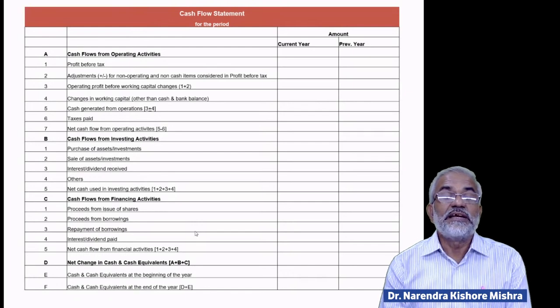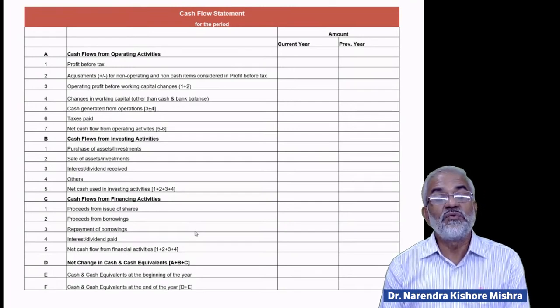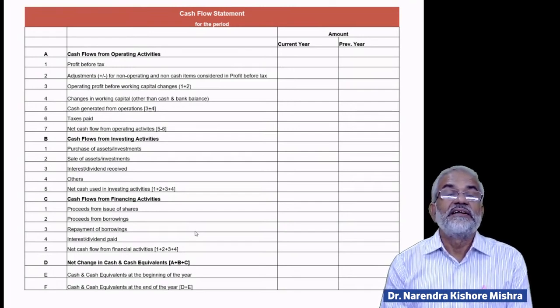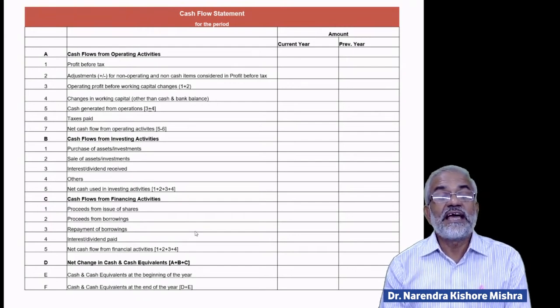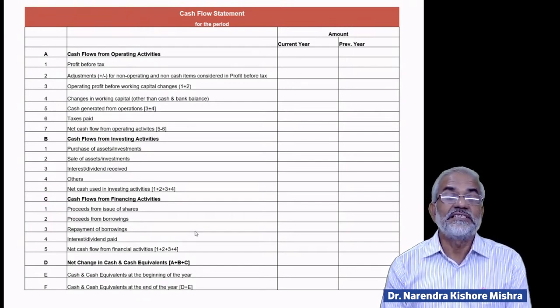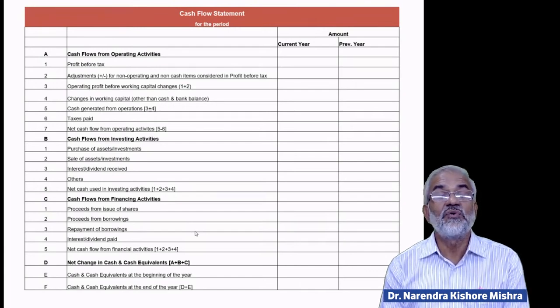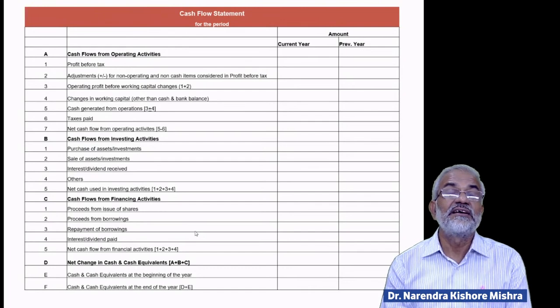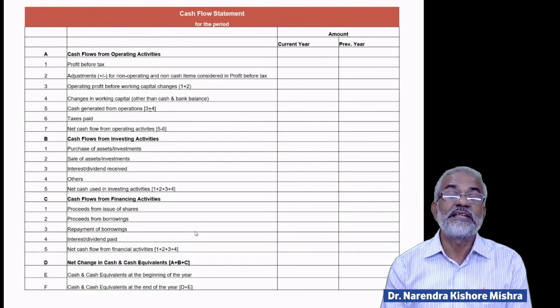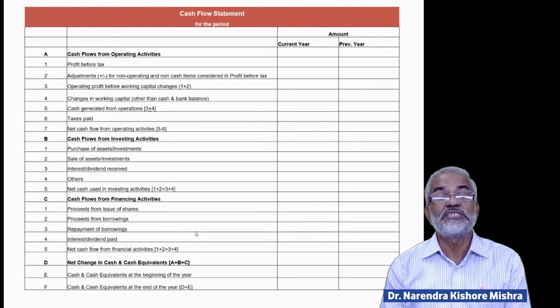Interest and dividend paid on shares and bonds issued by the company will result in outflow of cash. When all these things are summed up, that will be the net cash flow from the financing activities. It may be a positive figure or a negative figure. If the outflows are more than the inflows, it will give a negative figure. That will be the net outflow of cash from financing activities. In case it's a positive figure, it will be the net inflow of cash from the financing activities.